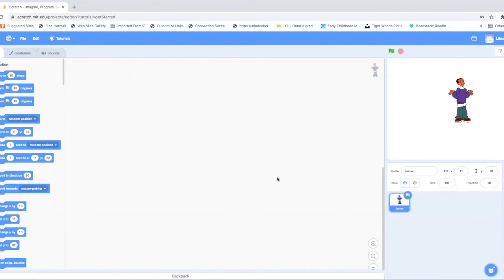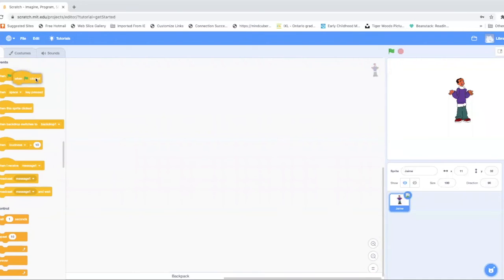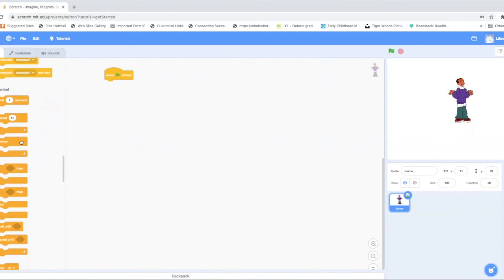Okay, so for our code for this, we of course have to start with our green flag. So we're going to pull that over there. We're going to get a forever button. Pull this over and attach.